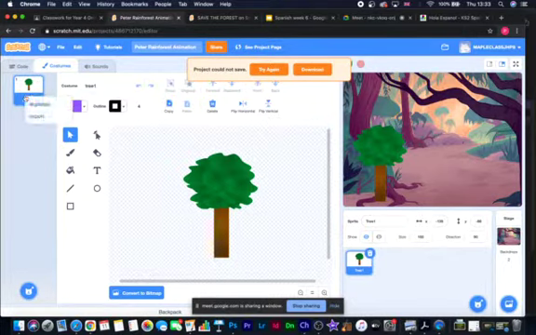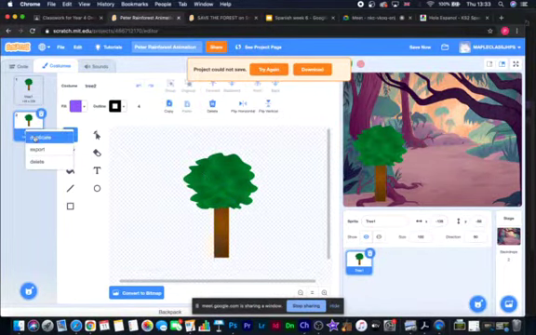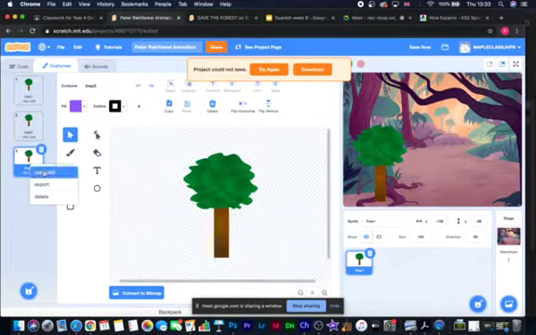So I'm going to right click on it and click duplicate. And now my tree has two different costumes. And what I'm going to do with this costume is add some flames to it. But I don't just want one costume with flames, because I want it to look like the flames are moving. So I'm actually going to make 2 separate costumes with different flames. And then it's going to look like those flames are changing when I animate it. And then I want one more costume where the tree has been burned and is all black. So I'm going to duplicate this 2 more times so that I have 4 different costumes for my tree.